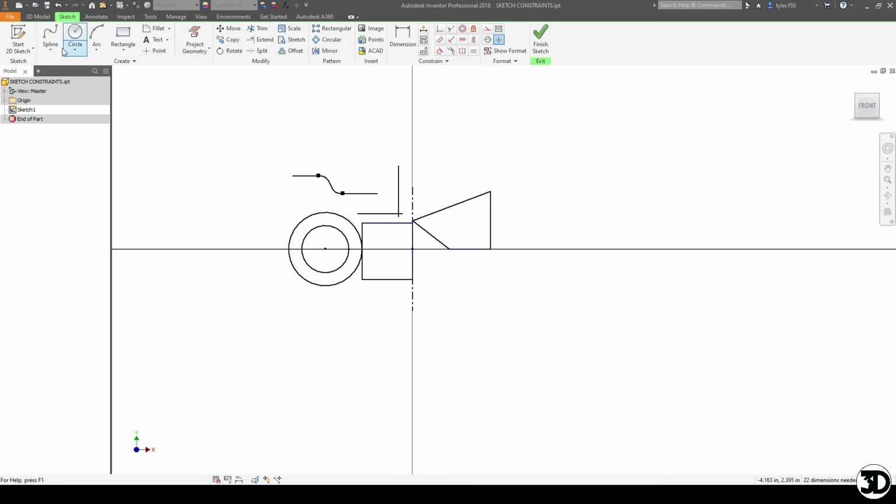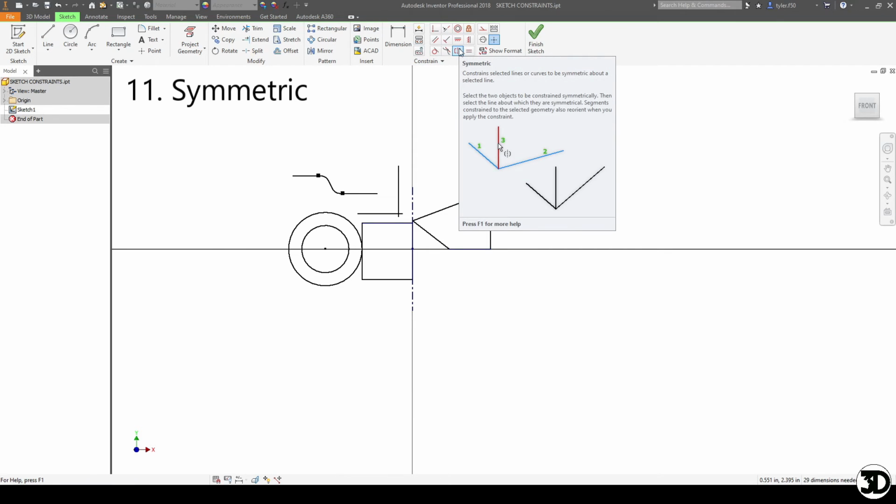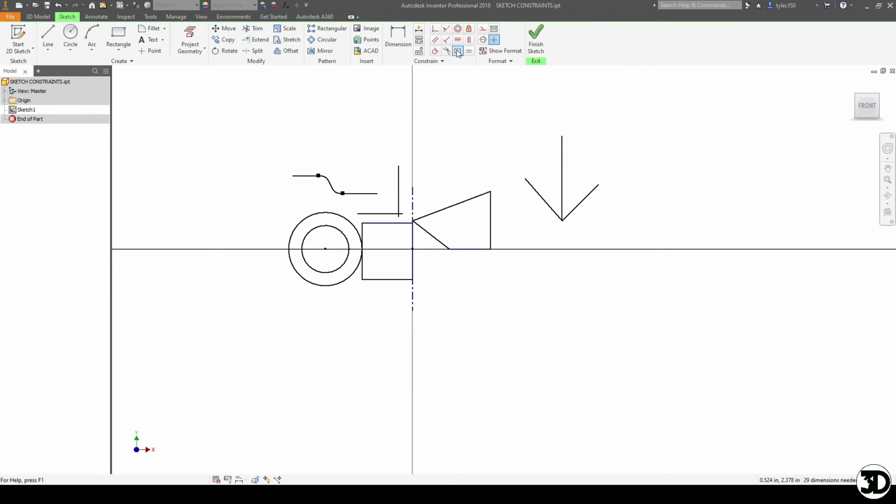The next one we're going to use is the symmetric feature. I'll just make the lines first. The way that it works, you're going to need three portions for it. You're going to choose the two pieces you want to be symmetric to each other, and then you're going to choose the line that they're going to be symmetric to. So I can choose these two lines, and you have this as its plane, so to speak, and now they will move up and down, and they're going to have the same angle. I'm just going to quickly use the lock constraint for the bottom here so you can see this better, but essentially they can move around quite nicely.